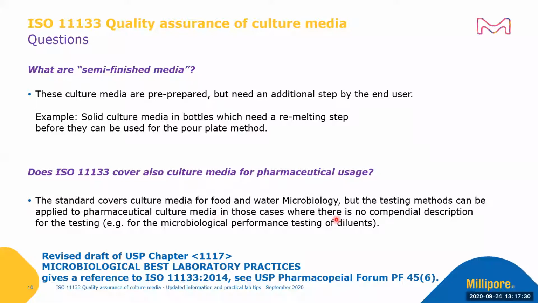media in those cases, especially where there is no compendial description for the testing, for example, for the microbiological performance testing of diluents. The revised draft of the United States Pharmacopoeia USP Chapter 1117, Microbiological Best Laboratory Practice, gives a reference to ISO 11133. And it has been published in the Pharmacopoeia Forum by end of last year, beginning of this year.